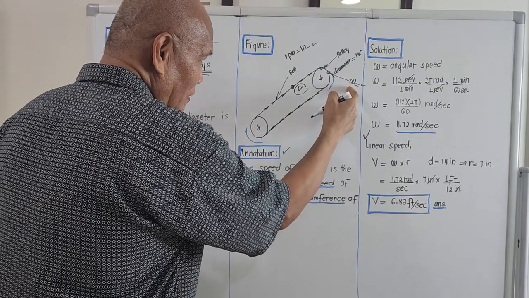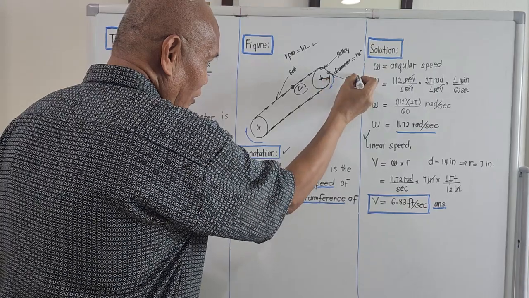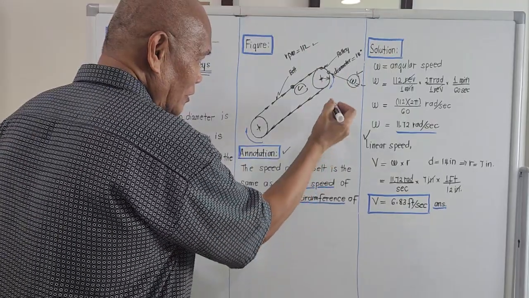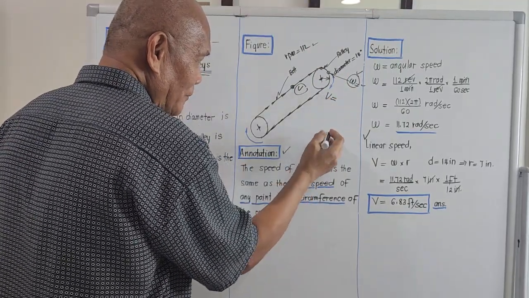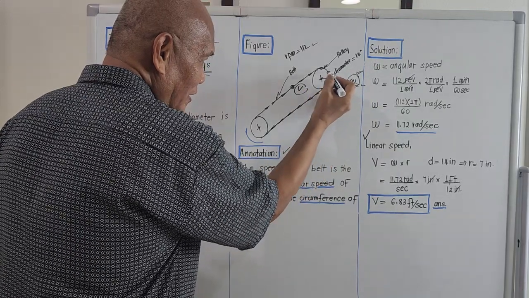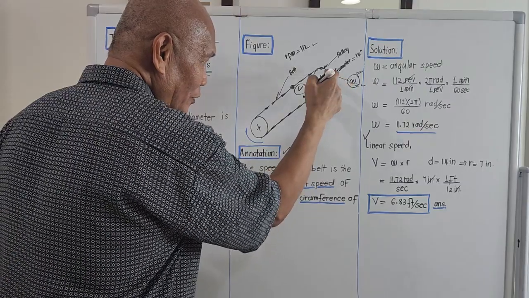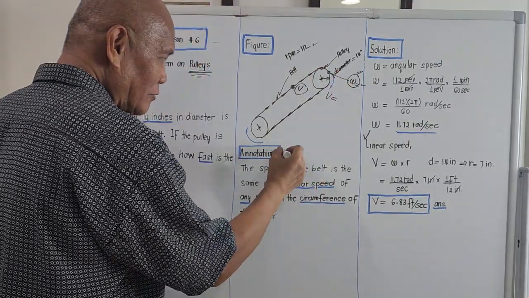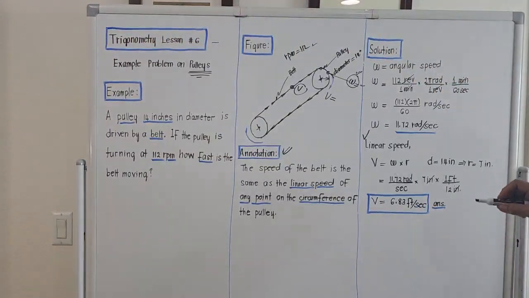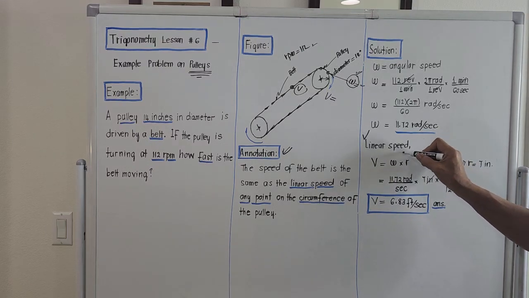There is a relation of omega with respect to this radius here to get the angular speed to be a certain value. So if the problem is asking for the linear speed, and we know the angular speed of the point as it passes here, the angular speed of the belt will still be the same as the angular speed of the point on the circumference of the pulley. That is according to that annotation. So the problem is just to be solved by using this formula here.